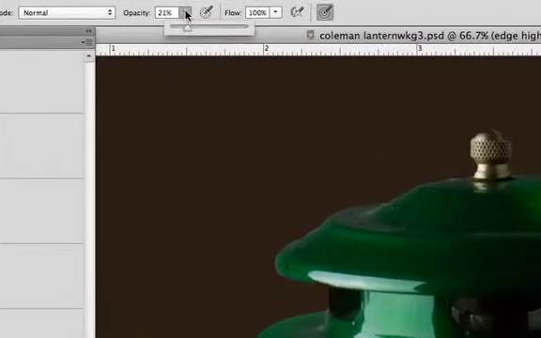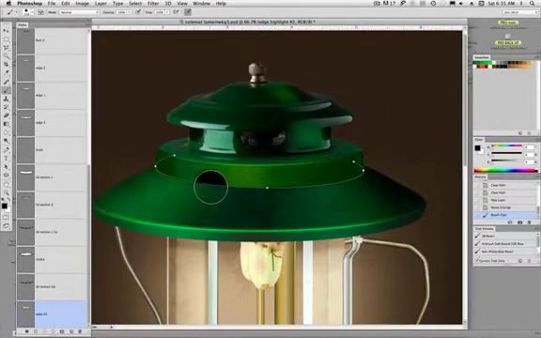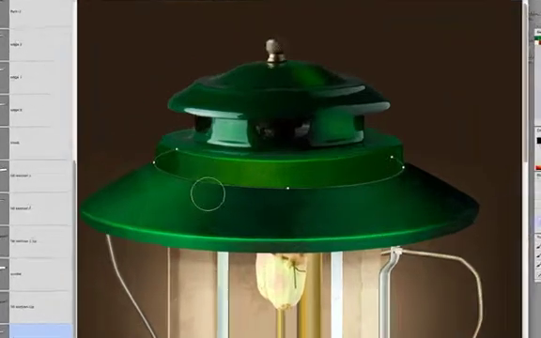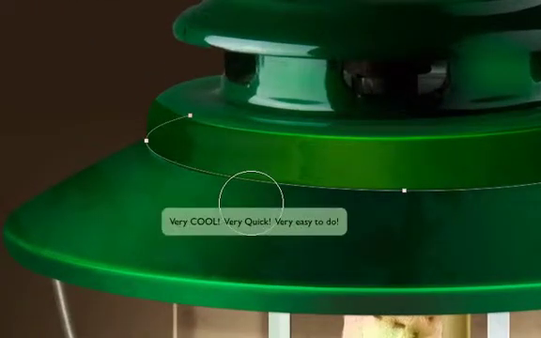We'll look up here and make sure the opacity is 100%. And then I'm just going to resize. And when I resize, the quickest way to resize is use your modifier keys.